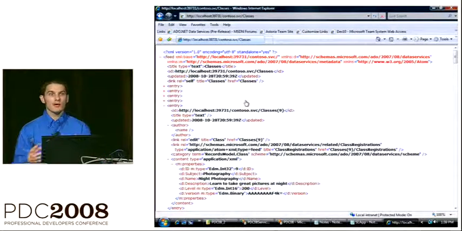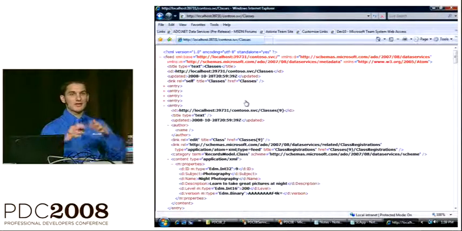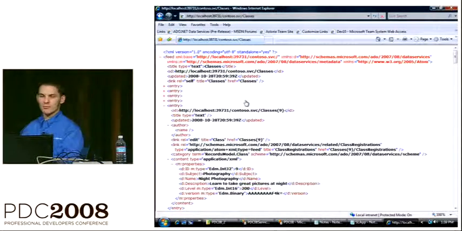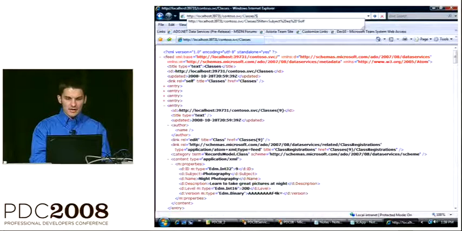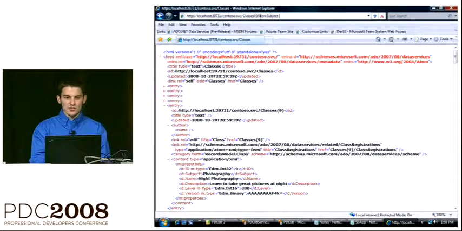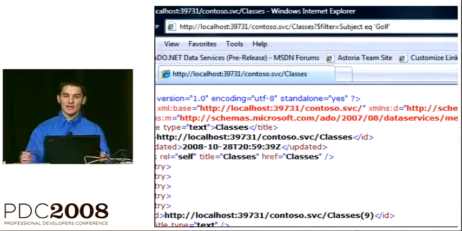And there's a number of other things you can do in the URI space to explore data in a service. We'll talk about more of them in just a second. But one of the things you can do is you can say, I want to specify a simple filter criteria, and I want that to be such that I only get back the classes that are golf related. So let's zoom in and look at what the URI is that I've typed.